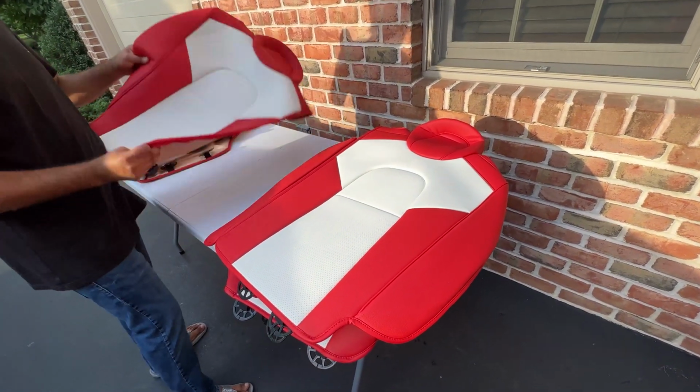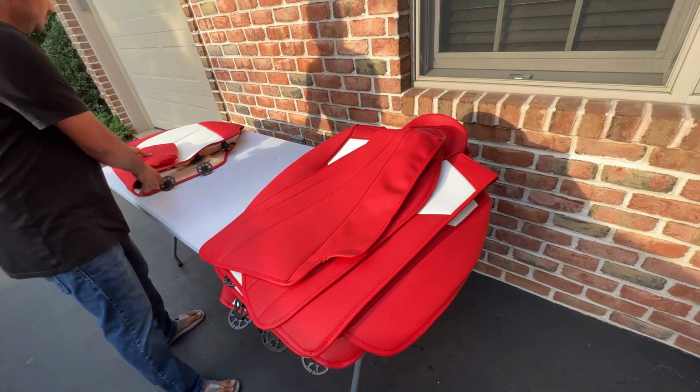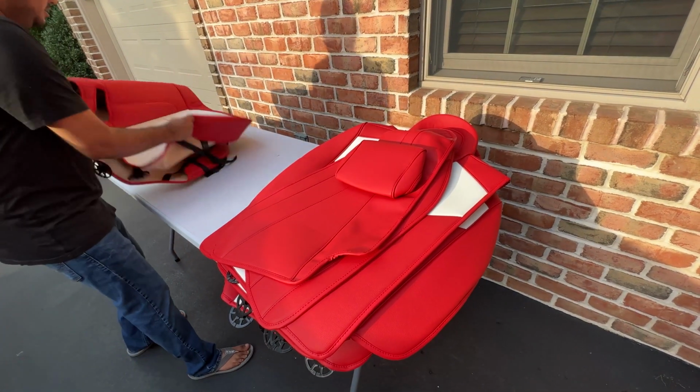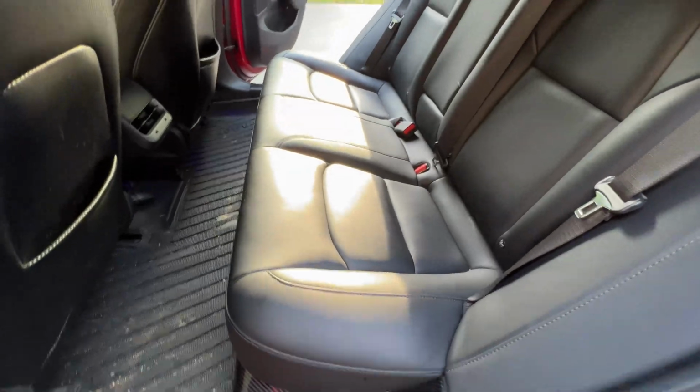Here is the other rear seat back. Next, we have the two side pieces for the rear seat. This is the headrest piece for the rear middle seat. Finally, we have the bottom rear seat. This comes in one big piece, and we'll remove the rear seat to install this piece. Let's start by installing the rear bottom seat cover.